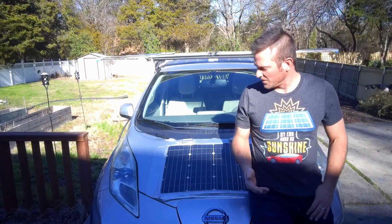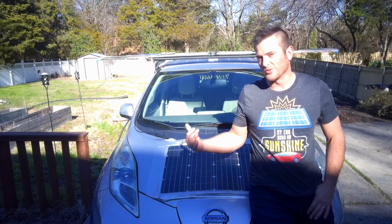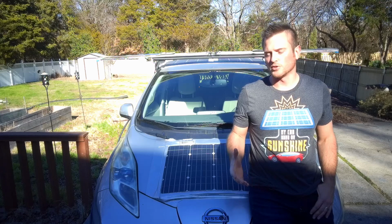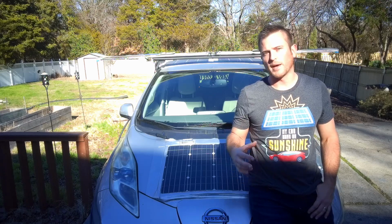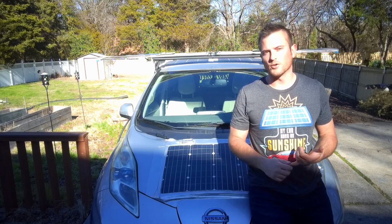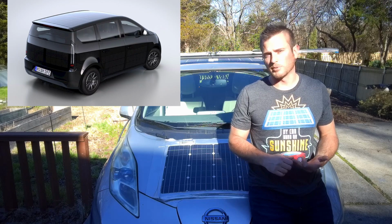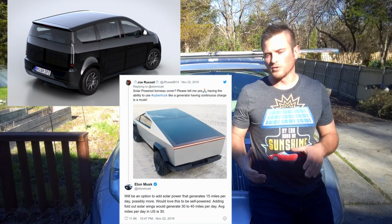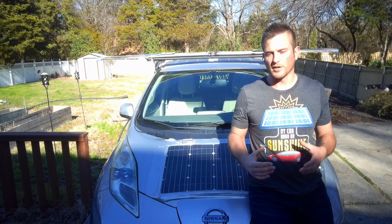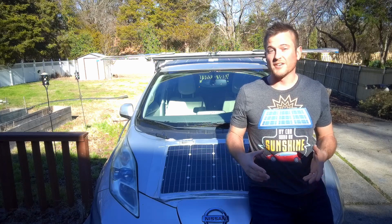Okay, so that's great. We can reduce the cycle rate on the battery bank in our little do-it-yourself hobby car. But can we use solar to reduce the cycling of batteries on straight from the manufacturer cars like the Lightyear 1, Sono Motors solar car, the Cybertruck with the solar option? Can we use solar in those vehicles to reduce cycling on the battery directly as they come from the manufacturer? Yes, and here's how.